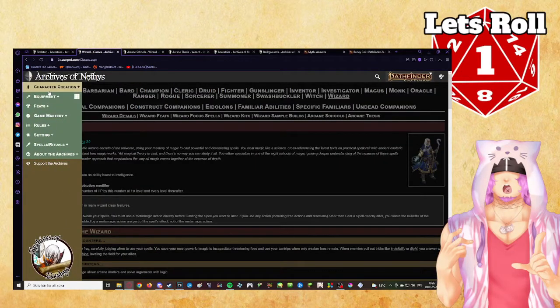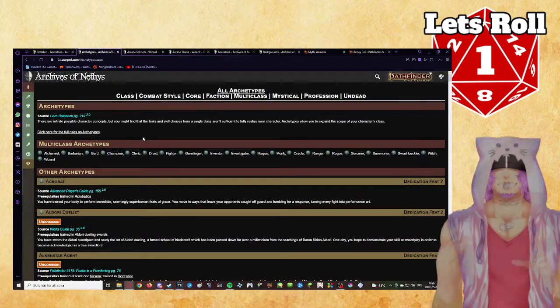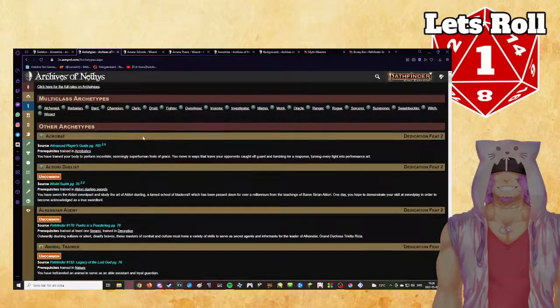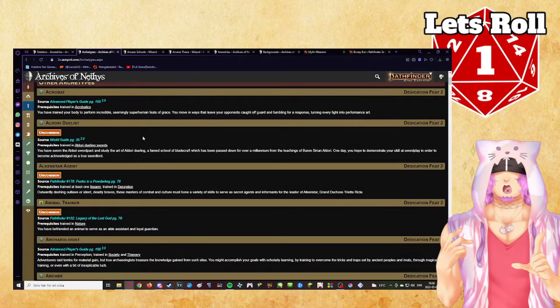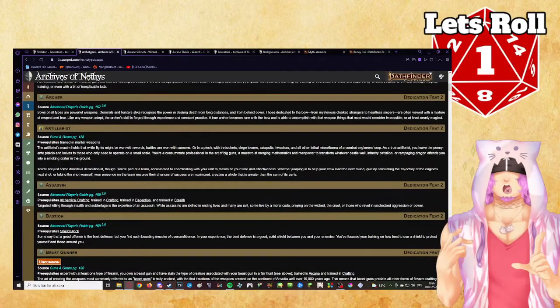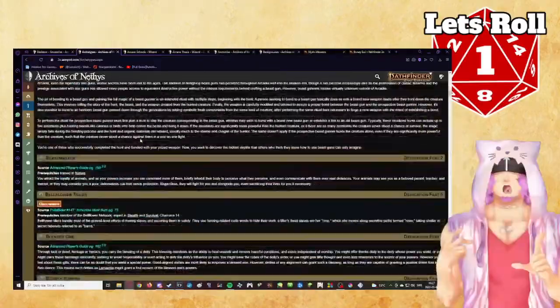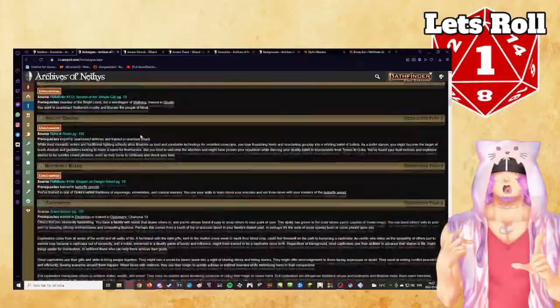So we're gonna check out one thing before we end this, and it is the archetypes, because with this Book of the Dead, they have released a bunch of new archetypes. Archetypes are literally multi-classing. Every second level, level 2, level 4, level 6, you get a class feat. You can pick specific unique feats for a class, or you can pick archetype feats instead. And with that, they have added a lot of new things, which I think is really cool.